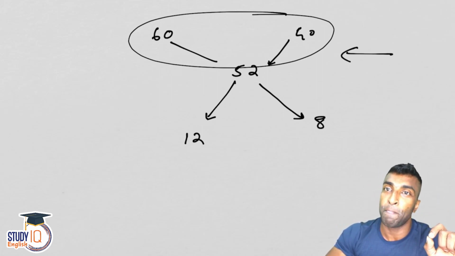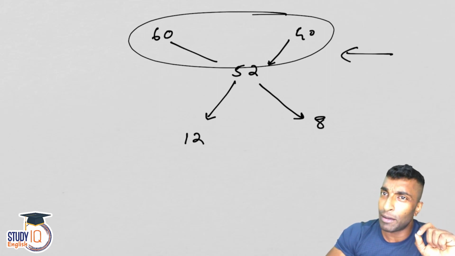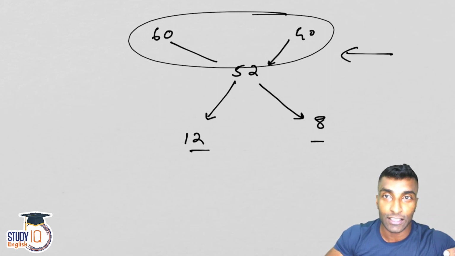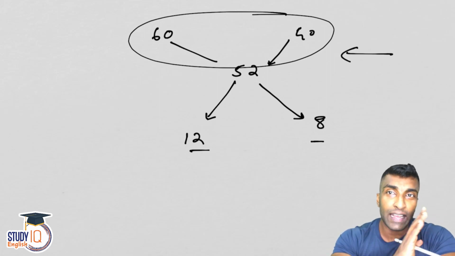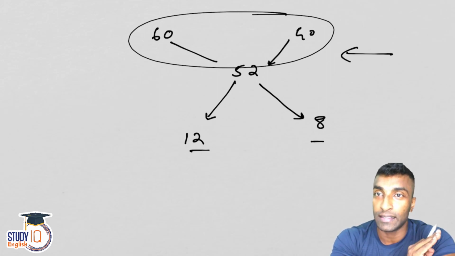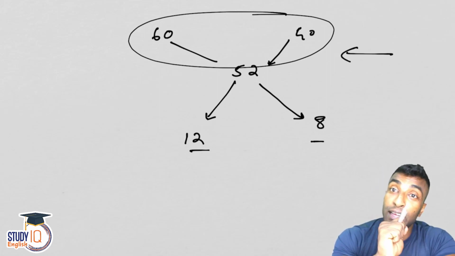Take the difference, and what are you getting? Am I getting the number of boys and girls? No, because the number of boys and girls is 30 and 20, but we are getting 12 and 8. So is it the answer? No. Will we get the number of boys and girls here? We will never get the number of boys and girls in this case. Then what are this 12 and 8? 12 and 8 is the ratio.